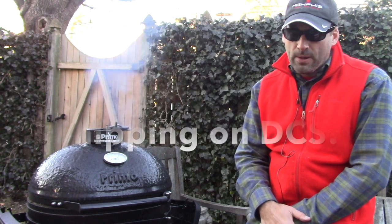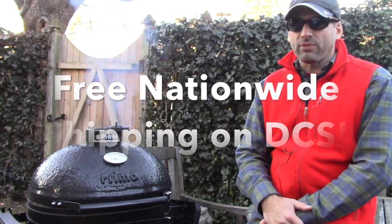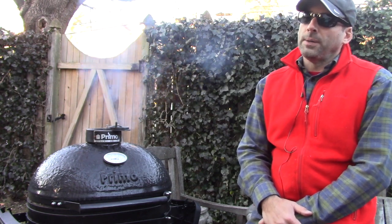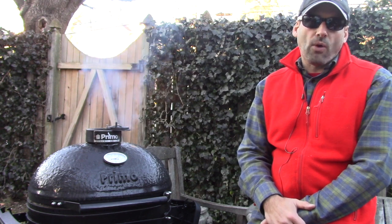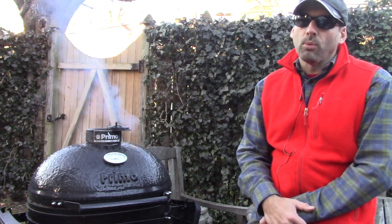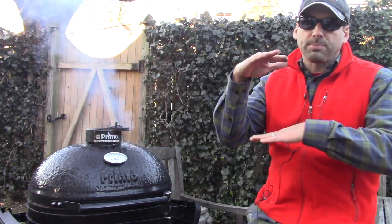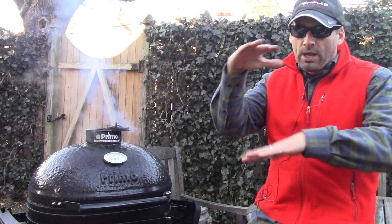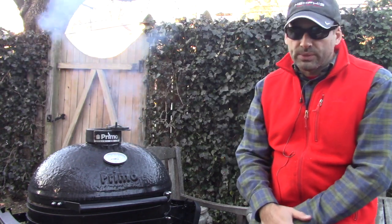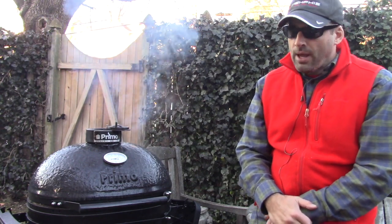It was very different than the Alfresco version, which in the past I had. Not that I've criticized DCS, but I felt that the Alfresco's solid fuel box was executed in a far better fashion because it's much taller. Thus you can fit more wood, more charcoal, and you could also have more distance between the grates and your food and the fuel source.